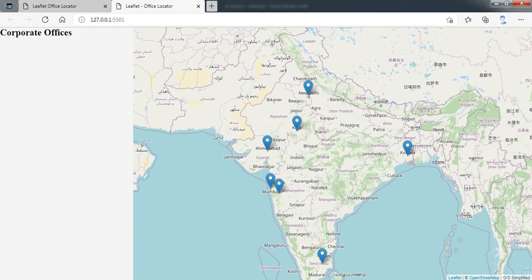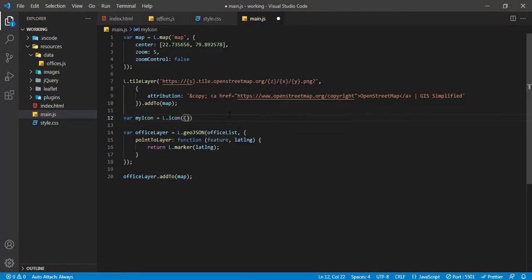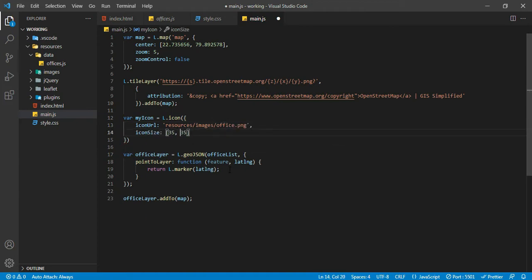So now I don't want to see this marker. I want to have my custom icon for office locations. So let me add a code for that. So as you can see over here, I have created a variable myIcon, and then I'm using L.icon functionality of Leaflet.